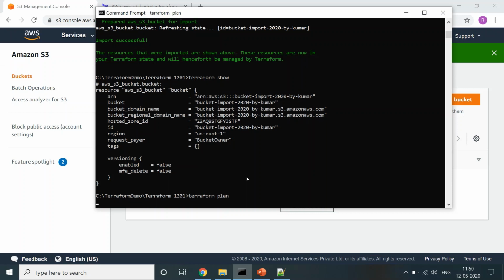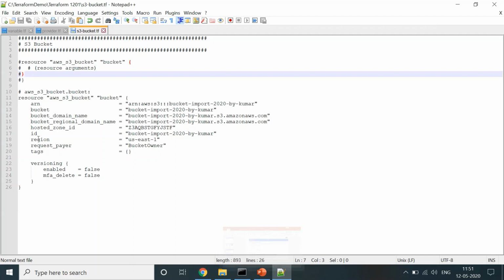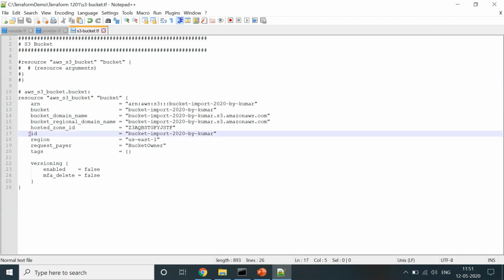plan, then we'll be able to see, okay, this field cannot be set. It's saying which fields we cannot set: bucket regional domain name, bucket domain name and ID. These are generated by default, so we have to comment these out because all of these will be generated on the fly.